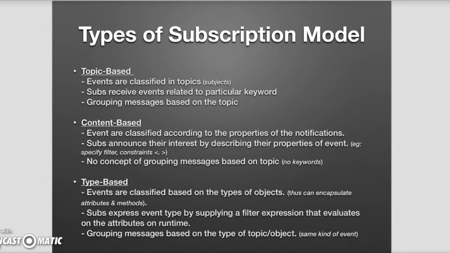Type-based is similar to content-based, but it's a subtype of it. The events or messages are classified based on the types of the objects, so you can encapsulate based on the attributes and the methods. The subscriber expresses the event type by supplying a filter expression that evaluates the attributes at runtime. So it groups messages based on the type of the objects.